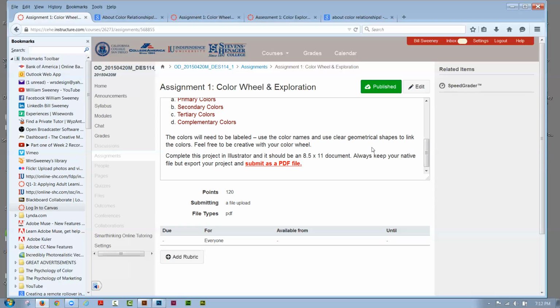Since this is a color and production course, one of the things that I'm going to be talking about over the course of the 4 weeks are production techniques. So I'm going to be focusing on the proper way to create things like, for instance, a PDF file.